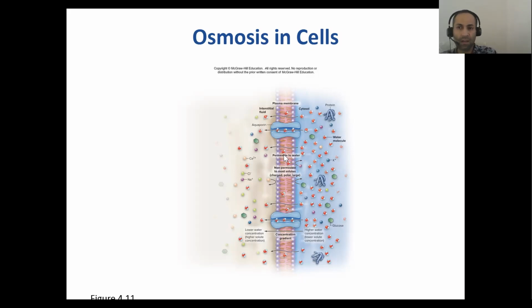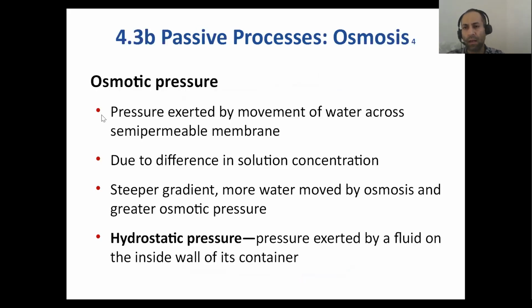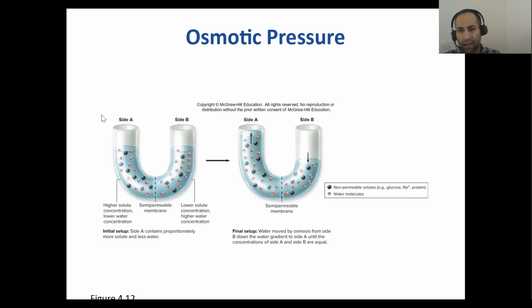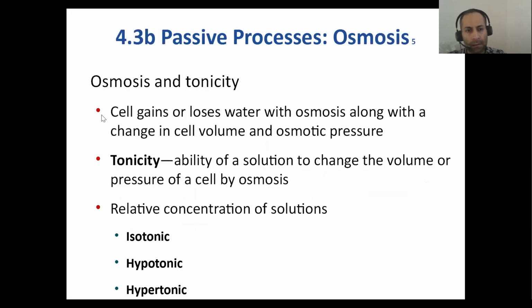So this is osmosis, the movement of water molecules from high to low concentration across a semi-permeable or selectively permeable membrane. And why is it called a selectively or semi-permeable membrane? Because it's very selective about what moves across it and what doesn't, right? And as you can see, there are also these protein channels called aquaporins, whose job it is to allow water molecules to move inwards. So there's osmosis. Osmosis, like diffusion, is a passive process. No extra energy needed by burning any extra ATPs or anything.